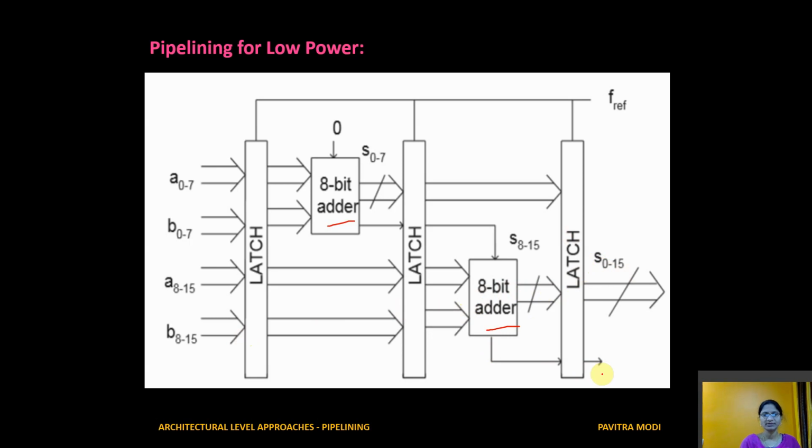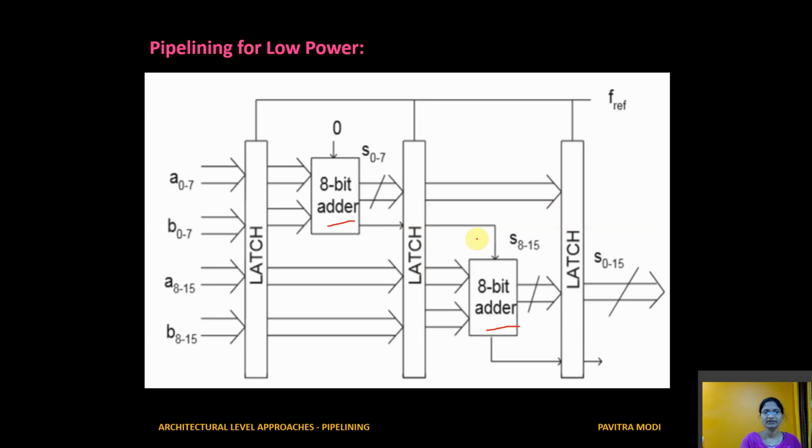Now, as we have split the 16-bit adder into two 8-bit adders, there won't be much area overhead. Fine. Therefore, with respect to these extra latches and some extra connections, there will be about 0.15 times the area as an incremental value. Therefore, the area overhead is simply 0.15 times. Therefore, the area will increase by 1.15 times. As the area increases by 1.15 times, even the capacitance increases by 1.15 times.